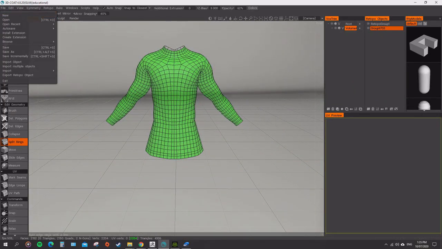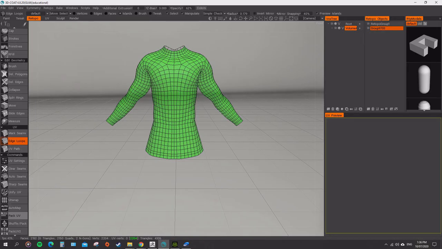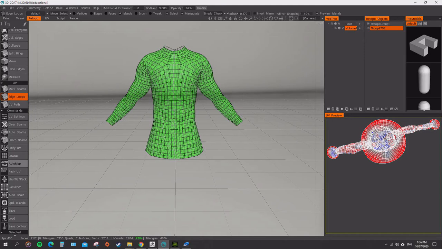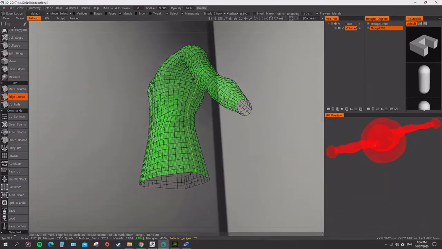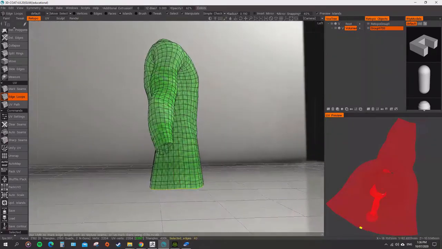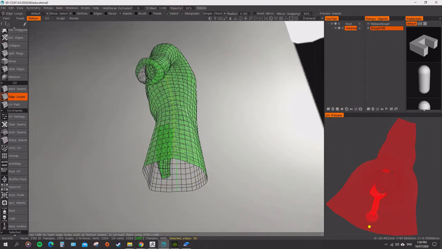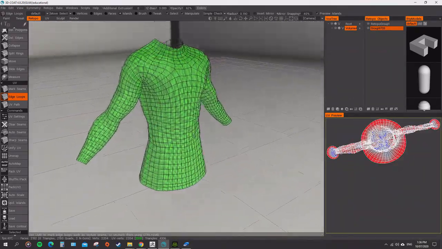At this point in time, you do not need to start doing UV maps and so forth, because it doesn't really matter right now. If you want to, you can just add your seams. Let's add about here. Maybe put the seam there. And where's that one here? That one. Put the seam there.